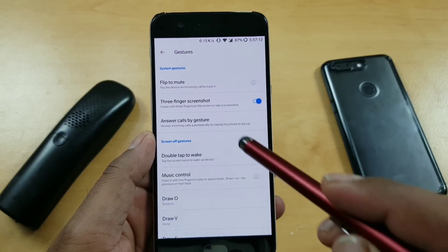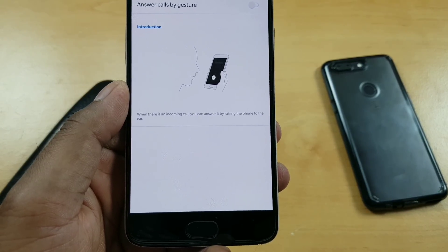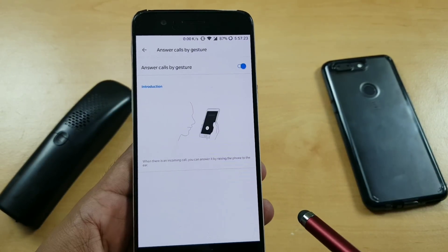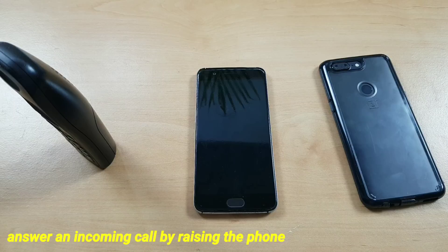This is basically helpful for people who take a lot of calls in a day. If you're that kind of user, you should definitely try or enable this feature. What this means is that once you enable automatic call answering by gesture, you don't need to use the dialer to swipe up the call — you just bring your phone near to your ear and it will answer by itself.